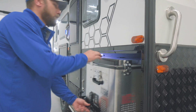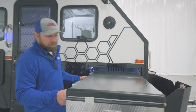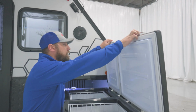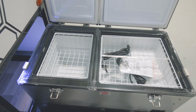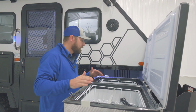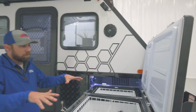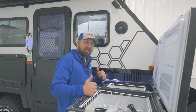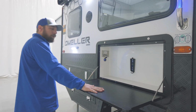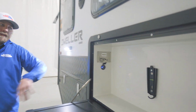Here in front, we are going to have our fridge freezer combo from Snowmaster. One of the common threads you're going to see on OBI products is the high quality components that are used. One of the things that we've noticed over the years on some of these off-road units is cheap plastic components. OBI is not having any of that. Everything on these is absolutely top-notch. Big, deep, we can fit everything we need for a weekend trip right in here. We've had this plugged up for about 10-15 minutes, and it is already freezing on this side, cold on this side. Over here, we're gonna have a little bit of prep area for our outdoor kitchen. Gonna have a TV mount, as well as plugs, USB ports, everything we need for a little outdoor entertainment in here.